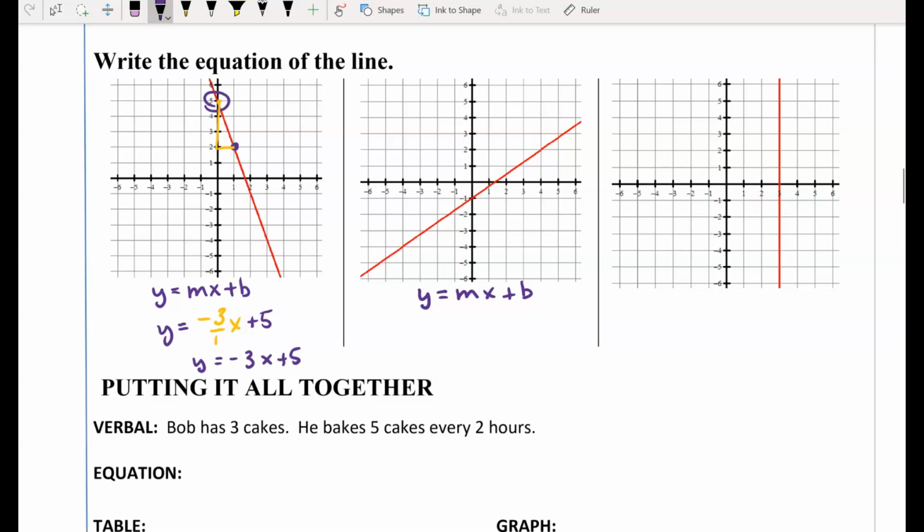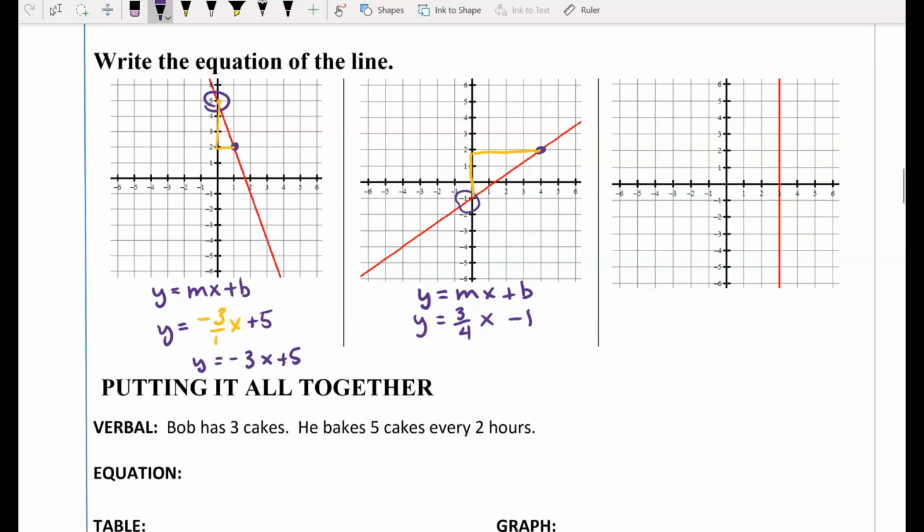On the next graph, again, we're using that template, and we're going to pick out our y-intercept, which is at -1. So in this case, I know that plus b is going to be -1. And then I want to look on the grid until I see where it crosses the grid again, and it doesn't cross again until we get right there. So that's going to give me my slope. I'm going to count up 1, 2, 3, and over 1, 2, 3, 4. And this time I have an uphill line. Those are both positive directions. So my slope is 3/4. And I keep my x from my template, and that gives me the equation of that line.